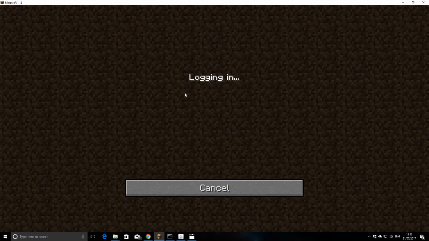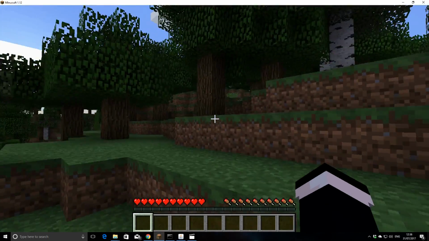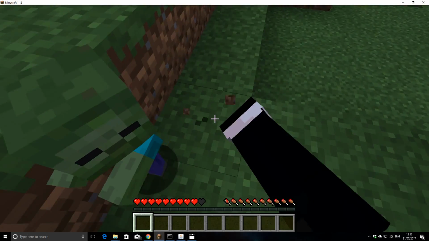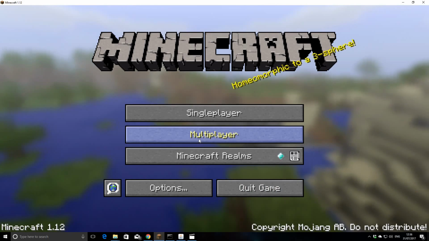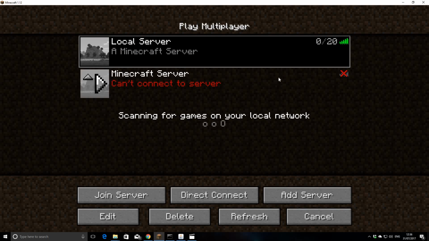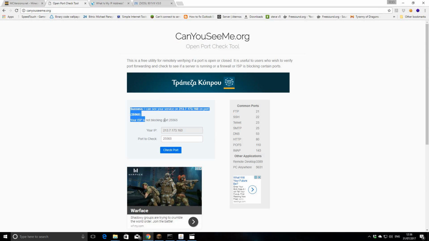Let's just join in, logging in, loading terrain, everything is fine, nice and dandy, and that is pretty much it. Oh, come on. Okay, let's not get killed. That is pretty much it. Your server is pretty much online, regardless of this, and if you don't believe me, just try it. Tell your friends to join you, and they will be able to do so. As soon as this tells you you're online, then your friends will be able to tell you that you're online as well, because it essentially checks if you are online. That's the whole purpose of the site.